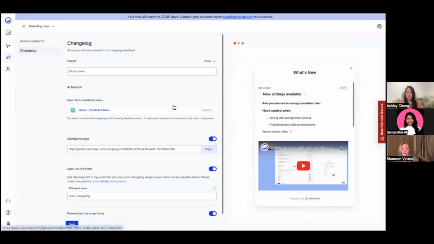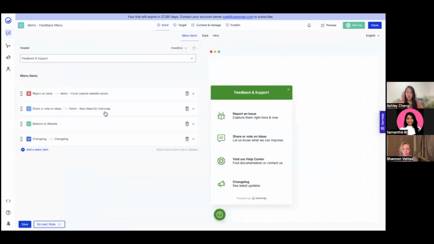And you can activate it with the feedback menu, which you probably already have embedded on your application and users already are using that to give you feedback. And now they will have an additional option to see the changelog. So let's say this is your regular feedback widget and button. When you open it up, users will be able to submit an issue if they want, or you have linked it to some other websites of your help center. Those are all here, all streamlined in one place.